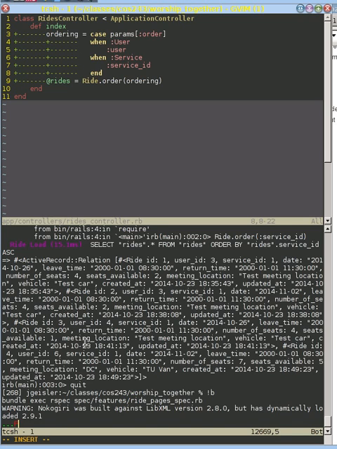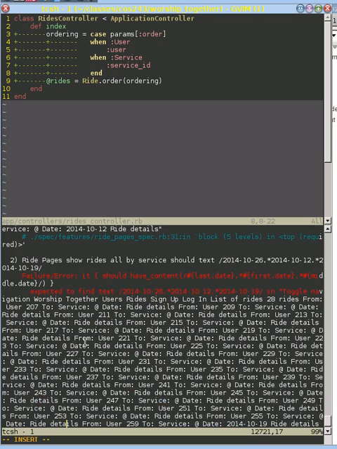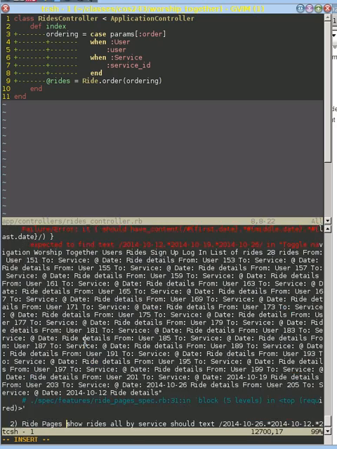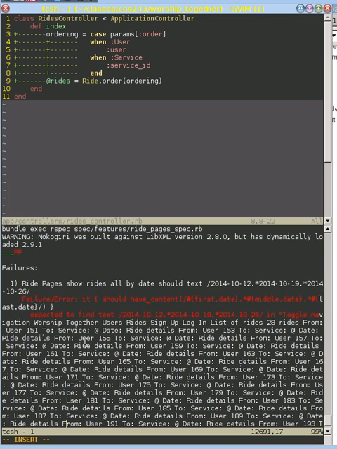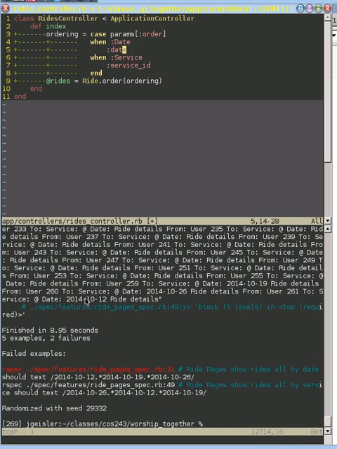And although they take a long time, oh, they're still failing. What's going on here? And it's hard to tell. Well, the first thing we can see is that I was just doing a complete boneheaded thing here, and I did user rather than date. So let's change that first of all, and do that. But that's not the only problem, right? Because we had both of those fail, and so the service should have been the problem.